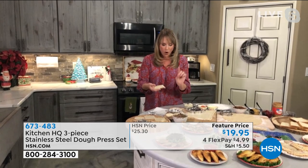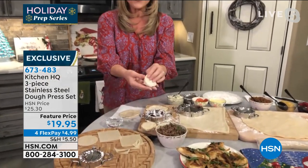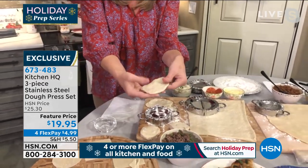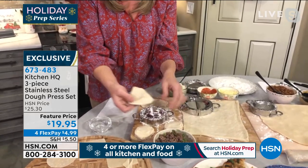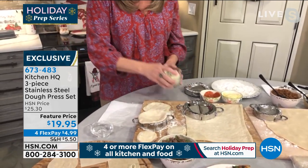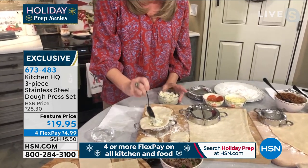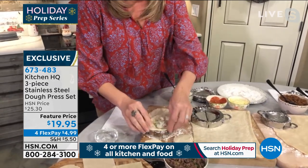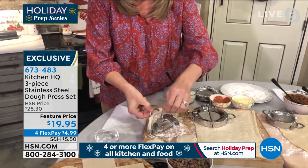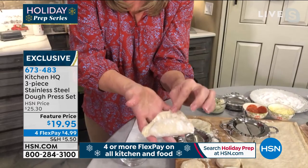We're going to make a pierogi. Of course you can do your own homemade dough for pierogies, but this is the little biscuits from the pop cans. You buy a pop can and just squish it out. We took our little pop can biscuit, squished it out. It's a stickier dough, so I like to add a little bit of flour. Then for your mashed potato recipe, we've got some scallions — I always do a little goat cheese in my mashed potato. With the stickier dough I don't always need the water around the edge. You'll get the feel for this after a couple of tries. This is my perfect little Pinterest worthy pierogi.